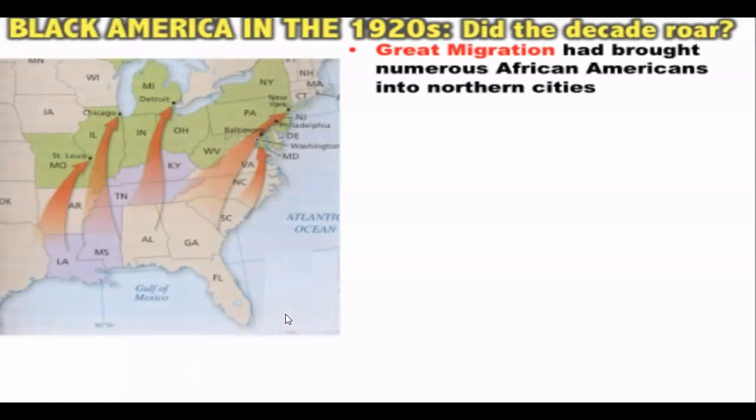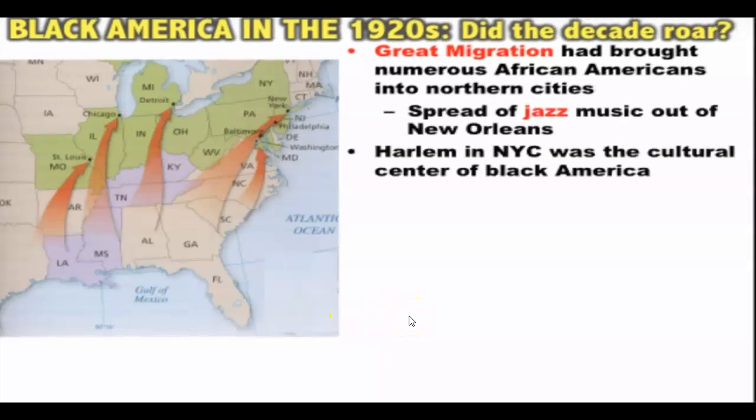Okay. Now, as far as African Americans go, I mentioned in chapter 21 that there would be a large migratory movement, right, of African Americans from south to north. And this would take place largely because of World War I, right? There were economic opportunities in the north. Many African Americans would find jobs in American industries, war industries in the north. So this map gives you a good idea of where they were headed. Detroit, Chicago, St. Louis, New York City.